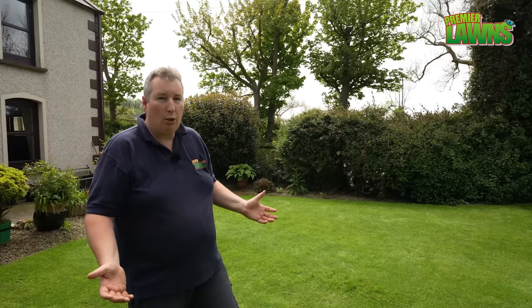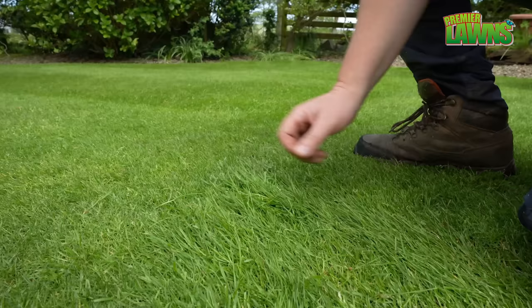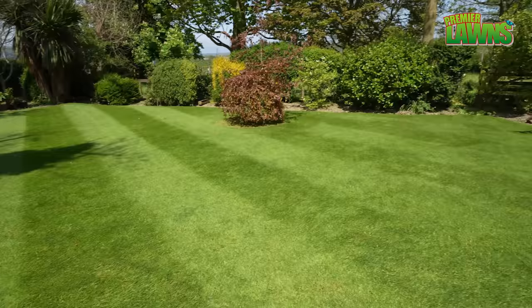So let's just have a quick look — I've only done a couple of stripes to see if we've made any difference. Here's a bit I've gone up and down over. You can clearly see that all that grass is just still lying over, so we're going to have to look at more extreme measures to get it lifted so we can get a good cut on it. We've tried plan A and it didn't work, so now we're going to go to plan B and get the verticutter out and just run it across.